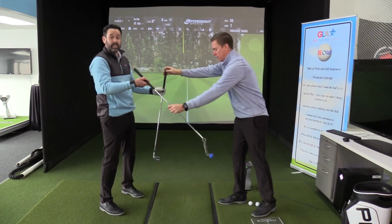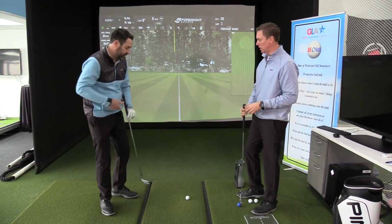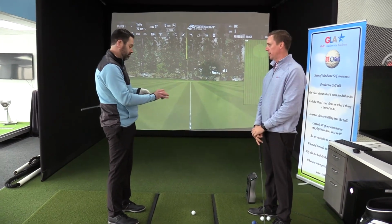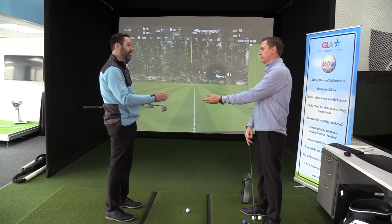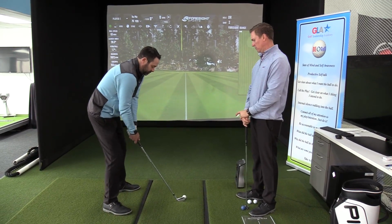I'm using the jet stick just to make sure that free swinging motion experience is fresh in my mind. On this one, you're going to try to sense the weight of the club head and use the 1 to 5 scale. That is true. All right, 1 to 5, free swinging motion.